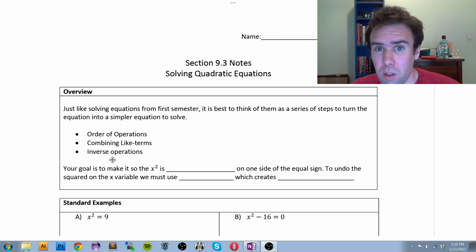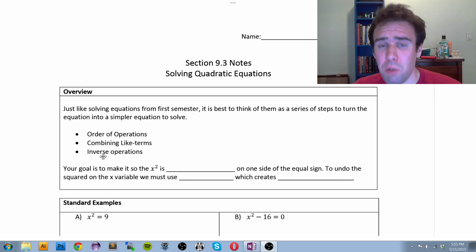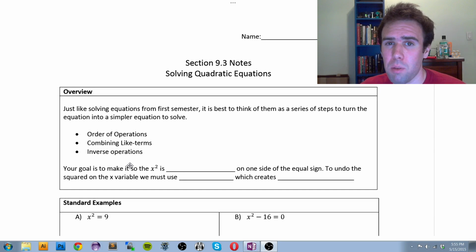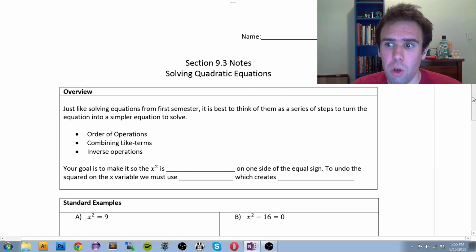If there are like terms, you're best off to combine them. That reduces the number of terms in the equation and then has fewer distractions to deal with. And particularly we'll be working the most with inverse operations. So that's what I was talking about before when we mentioned undoing. That's the process of stripping numbers away from the x so that we can figure out the mystery number underneath its mask. So in general, the process is to undo all operations around x until the x is all alone by itself.